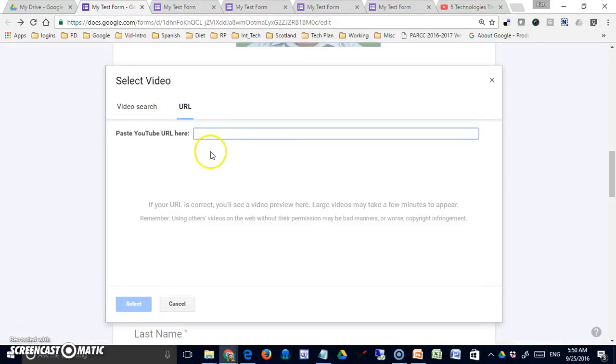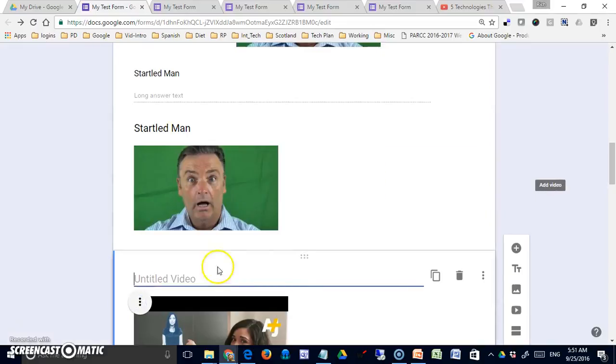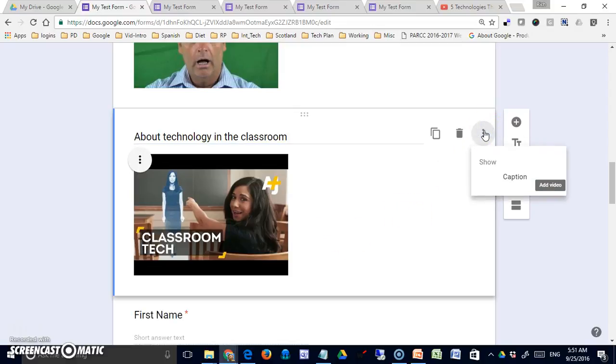And now instead of inserting it that way, and this is probably, I think, the more common way, would be to paste the URL of something you've previously found. And you can give it a title. Your options for this are very limited. It's simply to show a caption for it. But you could use this in association with another question. So if you wanted to show a video and solicit some responses, that would not be hard to do. It would just be a matter of putting the question above or below, etc.